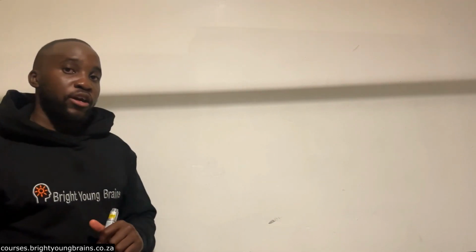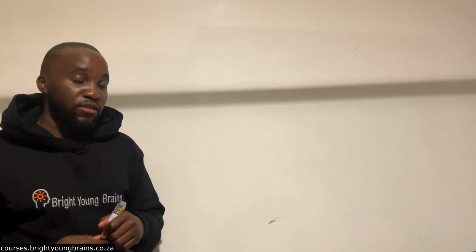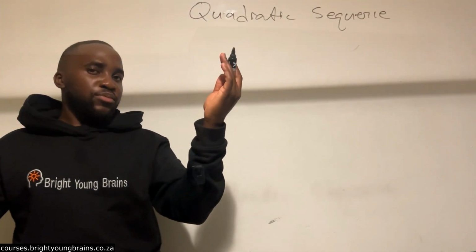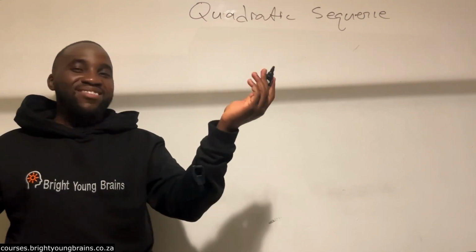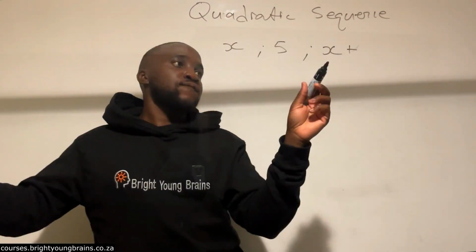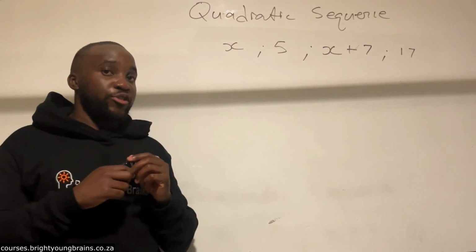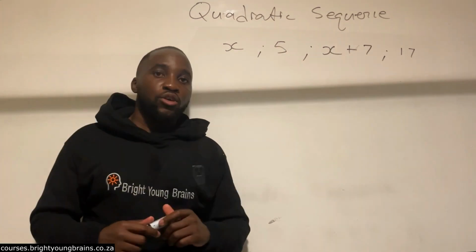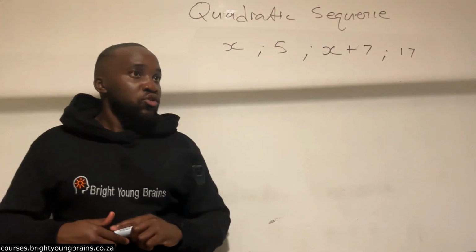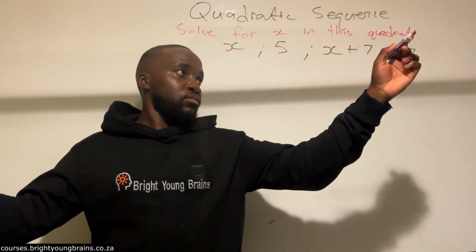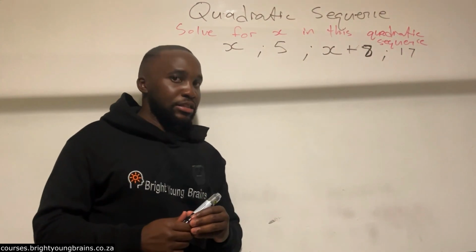In this video, we are going to be working on a quadratic sequence. However, we're going to be working out a variable in that quadratic sequence question. So, if you're given an expression like the following, if this is what you're given, and they tell you that you are dealing with a quadratic sequence. If they bluntly tell you you're working with a quadratic sequence and then they say solve for x, what would you do? Yeah, let's change that to an 8.